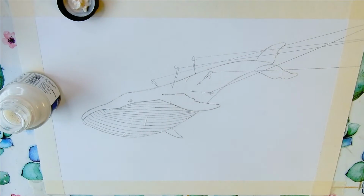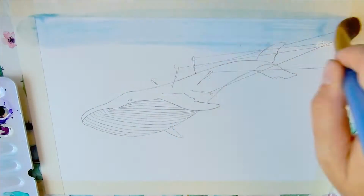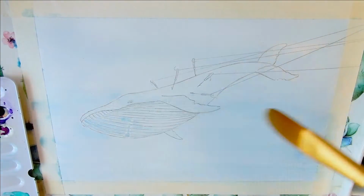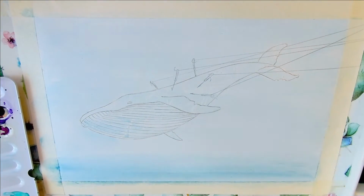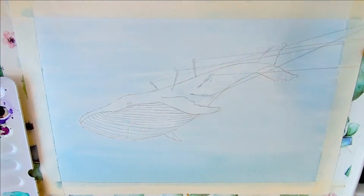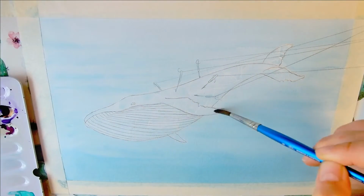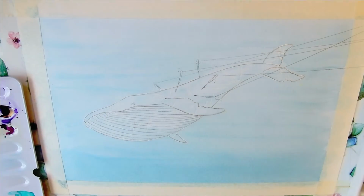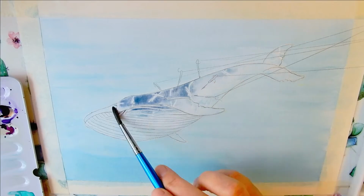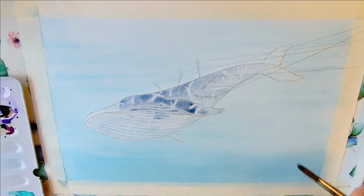Once the masking fluid was dry, I mixed some diluted black and blue liquid watercolor and painted the whole paper with that as a base. Then I went in with a layer of Payne's Gray all over the whale's body. I really like the way that the base color kind of shines through in some places here. It looks like the water is kind of reflecting blue on her, and I think that looks really cool.